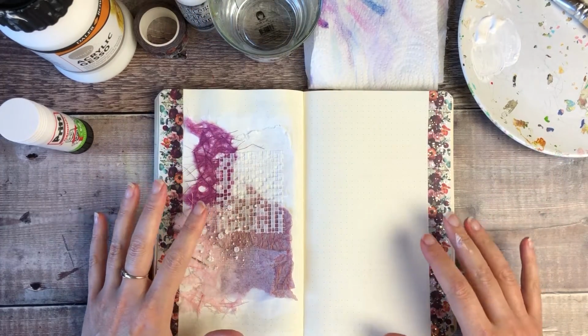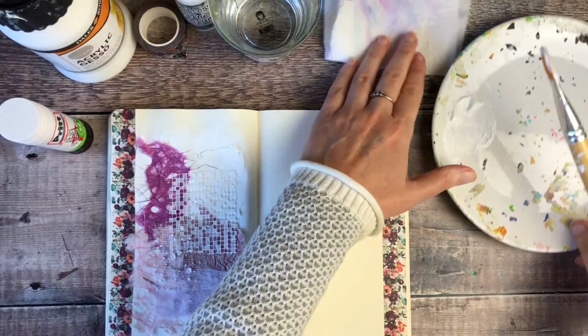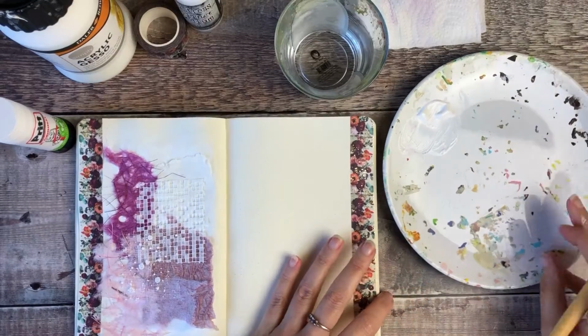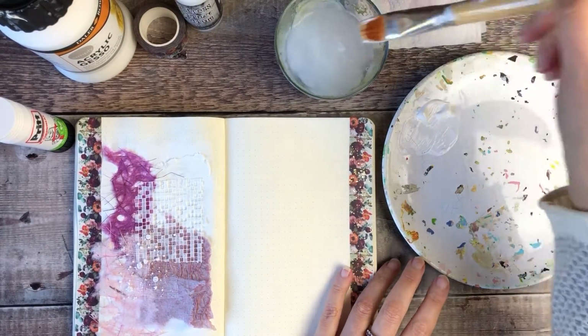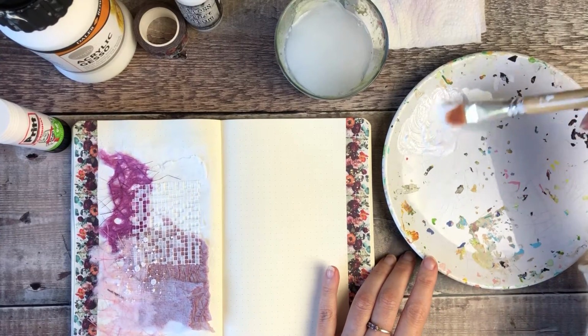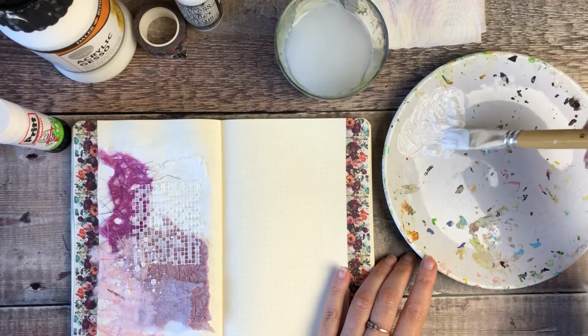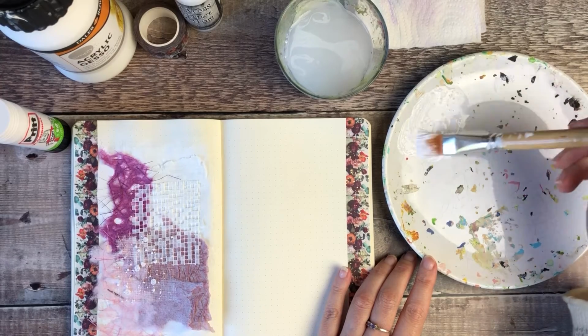Now that I've got those collaged pieces down, I'm going to add a layer of gesso over the top, but I'm going to water it down this time. So I'm going to add some water to that gesso that's still on my plate, because you want it to act as a little seal and soften it a little bit, but you still want to be able to see through a little bit as well.